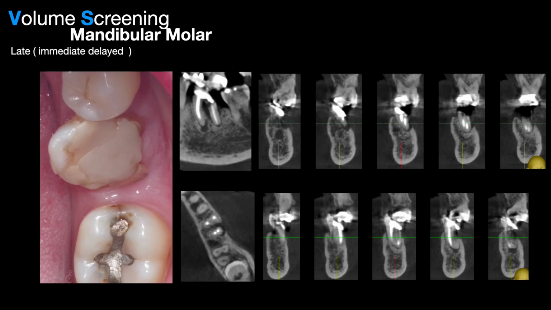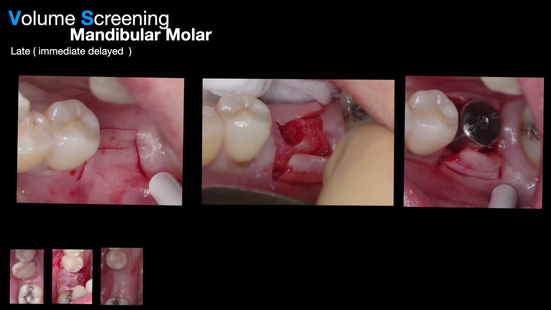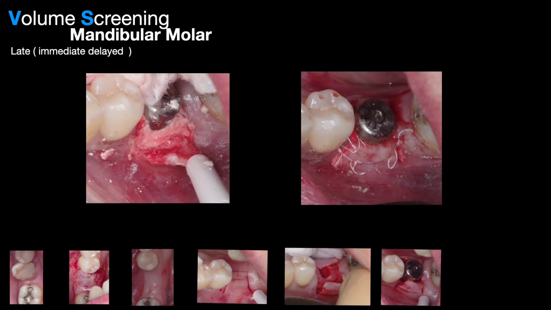So the first one is the completely fractured post-root canal therapy molar. This molar was then removed and the EthOss was grafted into the socket. Following the healing period, the site was opened, the implant was placed. It was a very wide tissue level implant. We then did a modified roll flap and sutured it over.